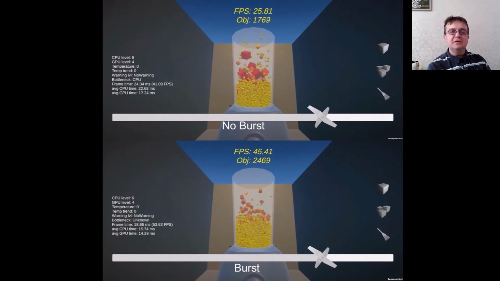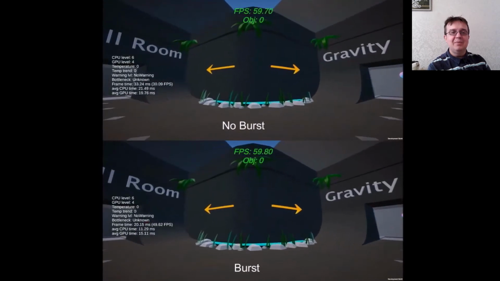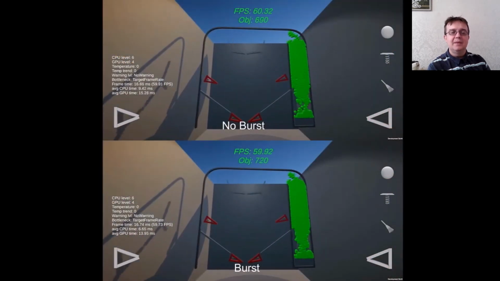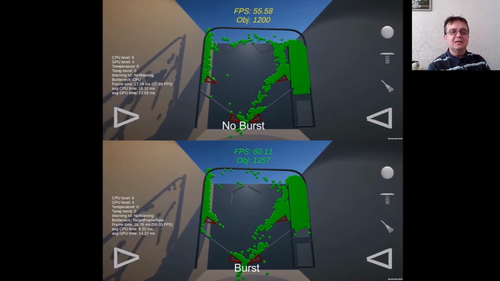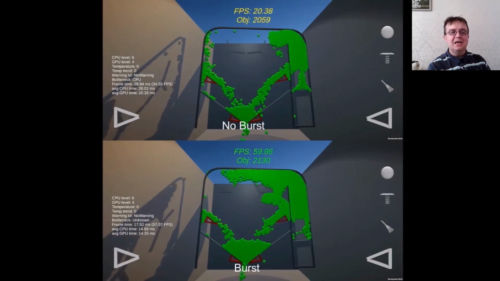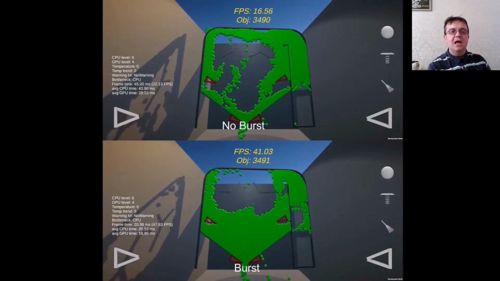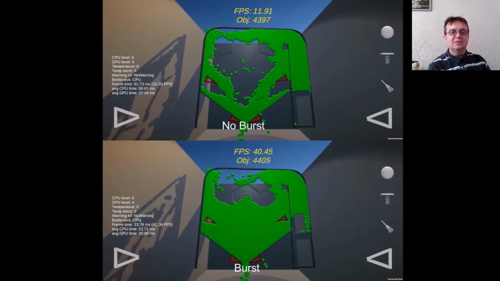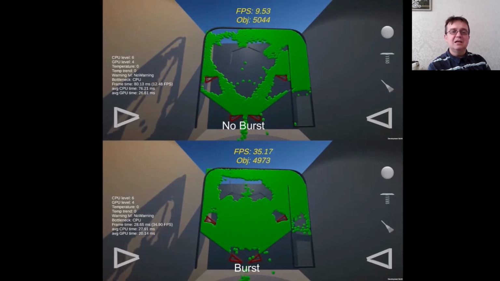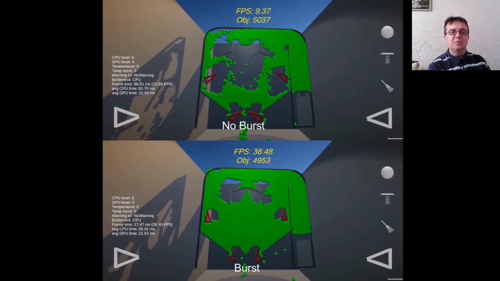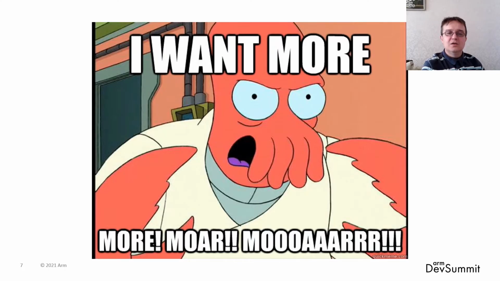And you can see that the difference in the frame time is at least 2x, with Burst being faster obviously. And please make note that quite some rendering is happening here, which is not CPU heavy. In a thermally throttled state, the difference stays about the same, but I must say that it takes much longer for the Bursted demo to make a device start to throttle. As you can see, in some scenes the difference comes up to 4x. That's outstanding results, which makes for an easy win to adopt Burst in your game. So you were able to see the fantastic performance benefits that Burst brings you with minimal effort.